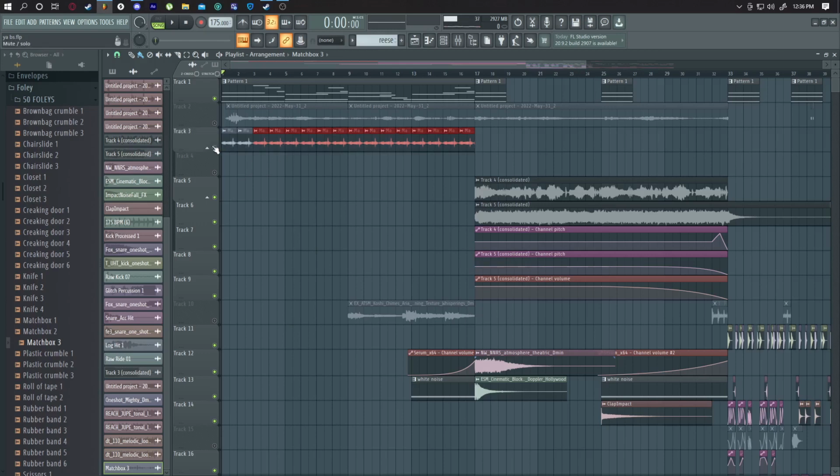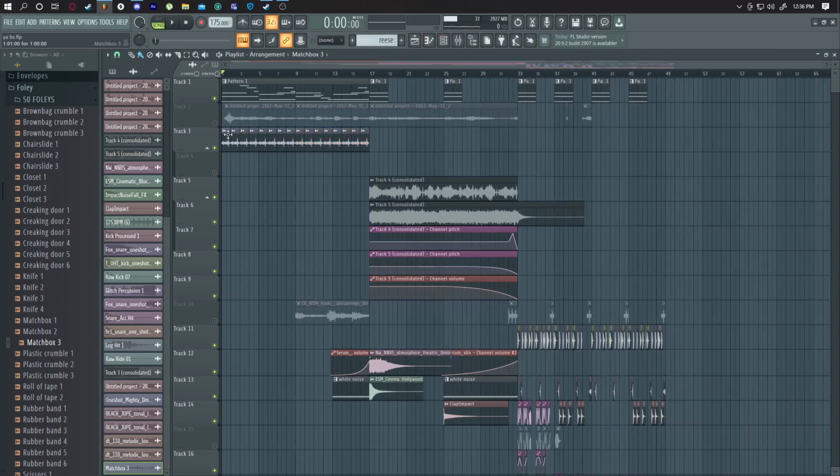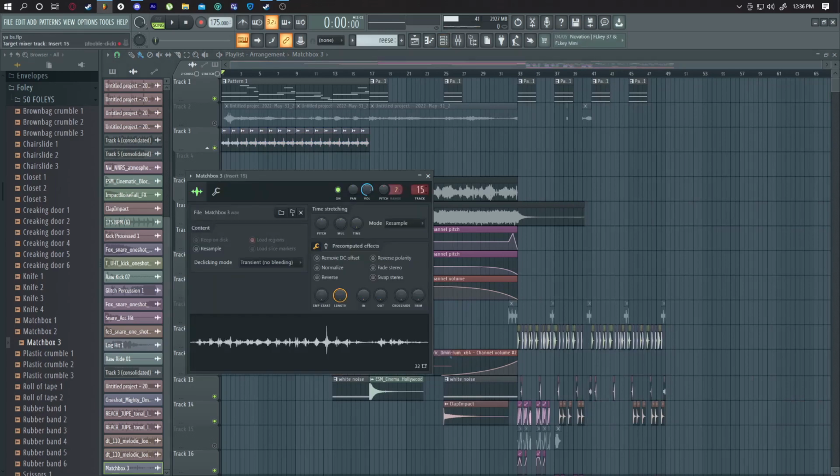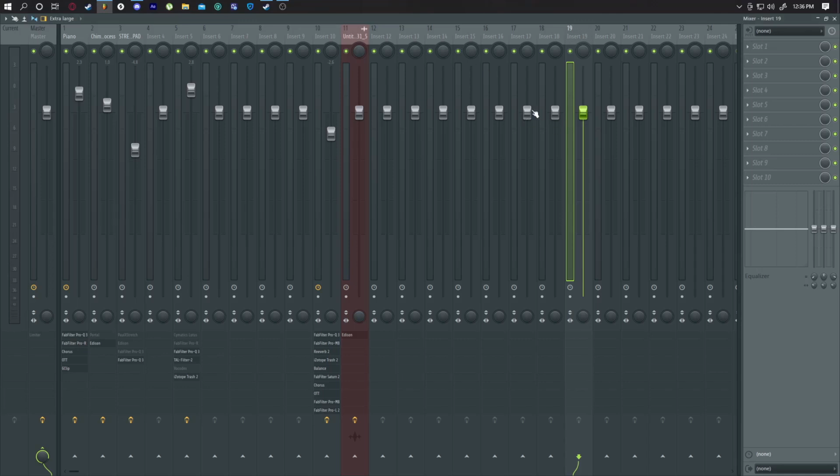So let's go ahead and turn this on. And right now, it's going to sound like complete dog water. But we're going to do a lot of resampling to this and make it sound a lot better. So let's give it its own track. Now I'm going to give it something random because this is a project that I've already been working on. I'm going to put it at 19. We'll name this Texture Foley.